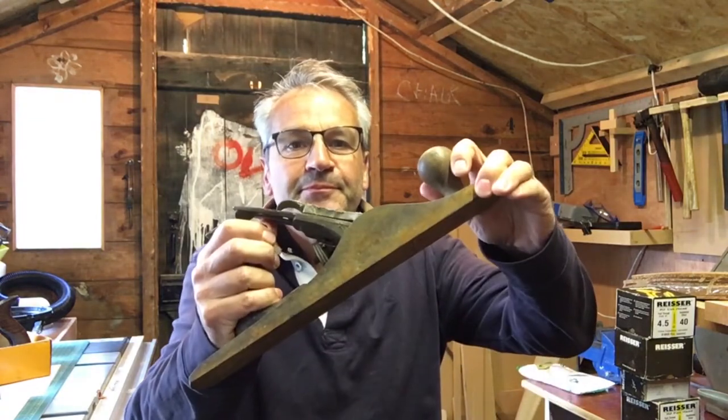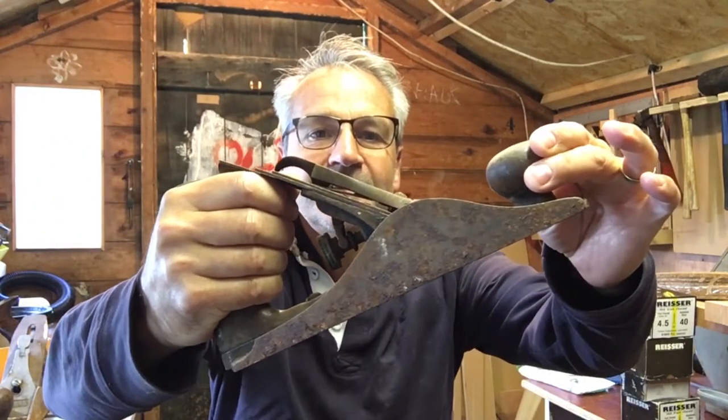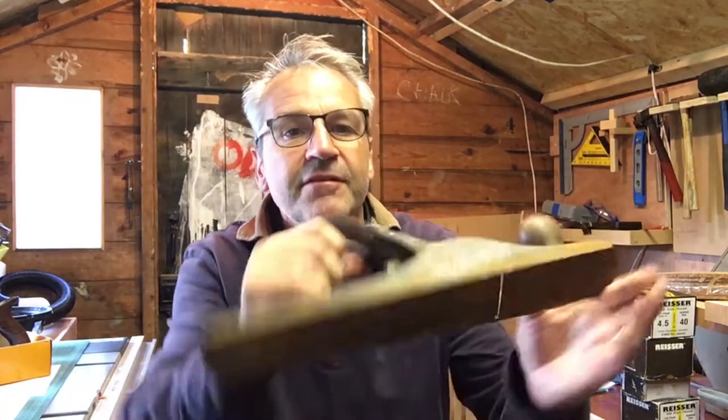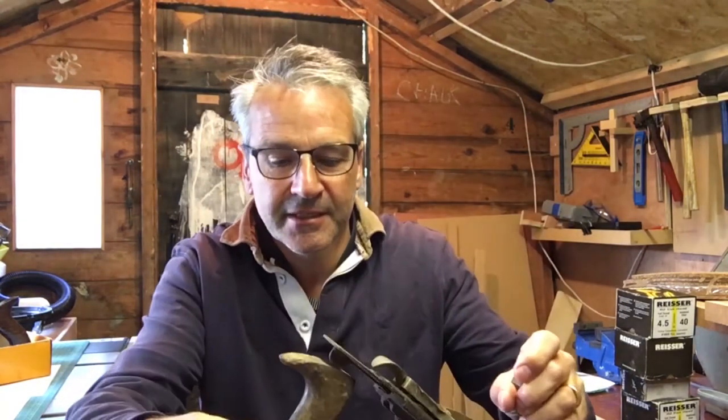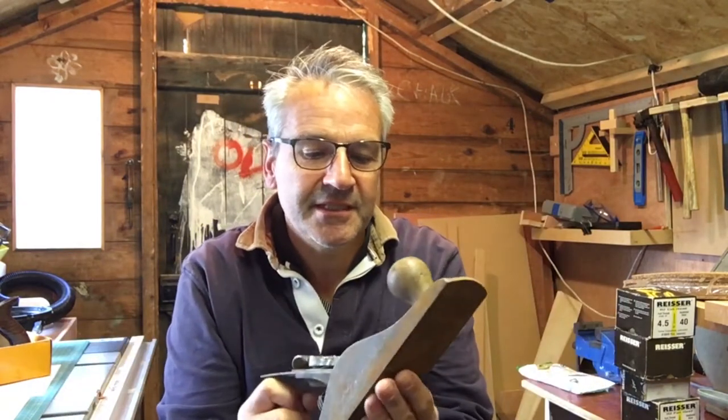So I bought this, and I bought this. They're both in pretty poor condition. This one is a Record number 5. I think they call that a smoothing plane. It's missing a screw, a bit rusty. Basically, it needs a good old repair.